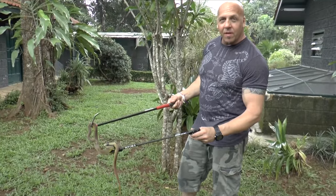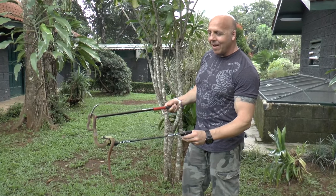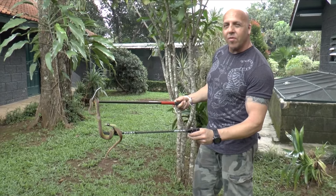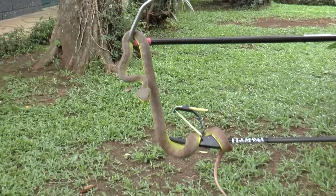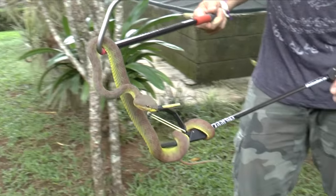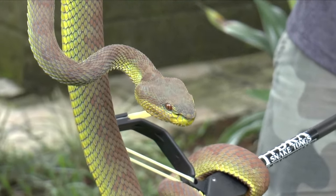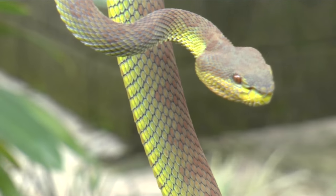Here's another venomous that's quite rare in the hobby from northern Sumatra — this is a purple pit viper, Trimeresurus purpureomaculatus. It's a beautiful snake, and this one is quite a bit different in attitude — it struck at us with the hooks and things. But when you have tools and keep these animals at a distance, knowing how they're going to react, and don't do anything stupid, things are usually okay. That's a really pretty, pretty snake.